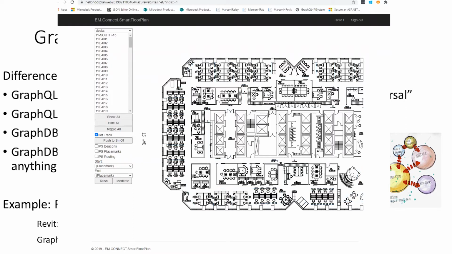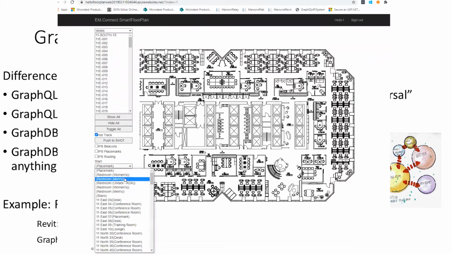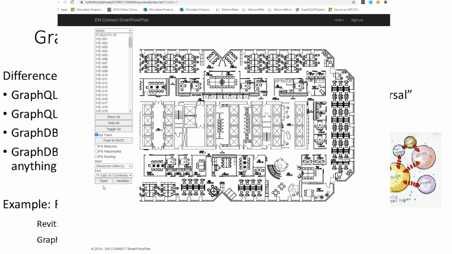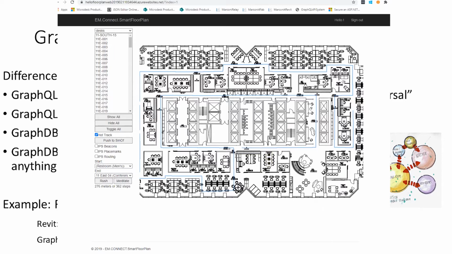And if you hook that up the right way, and let's say you go to the men's room, and then you have to show up in a conference room, it basically allows you to traverse the chart, brute force through the whole thing, and find the shortest possible route. And if you're a little nervous and you need to meditate about it, think about it, make some slides, then you can also take the objectively longest route, which takes you 276 meters through the whole thing.